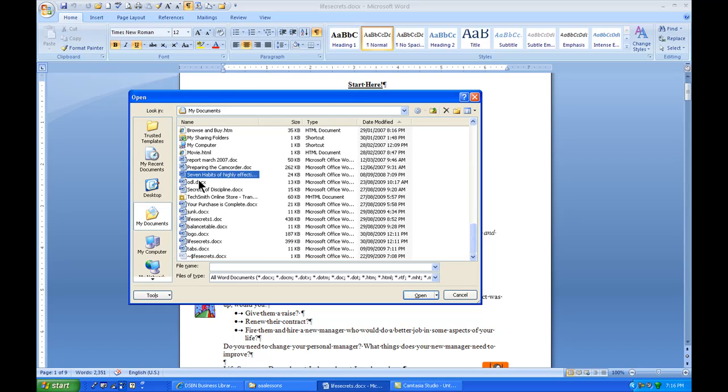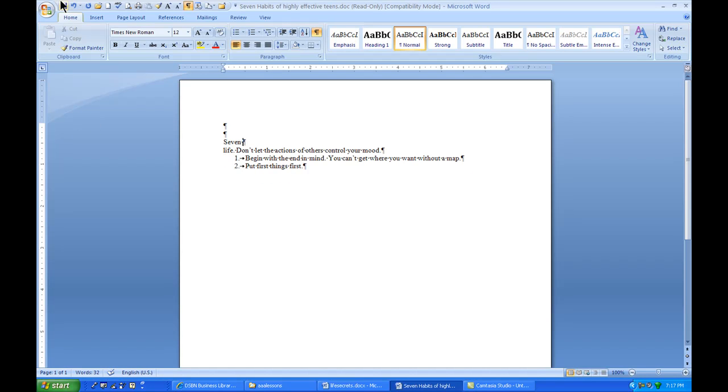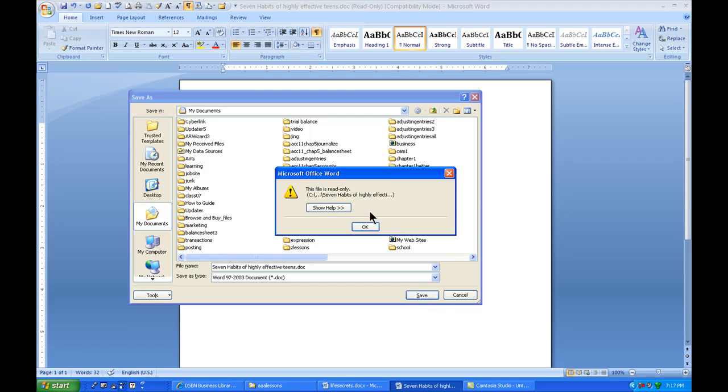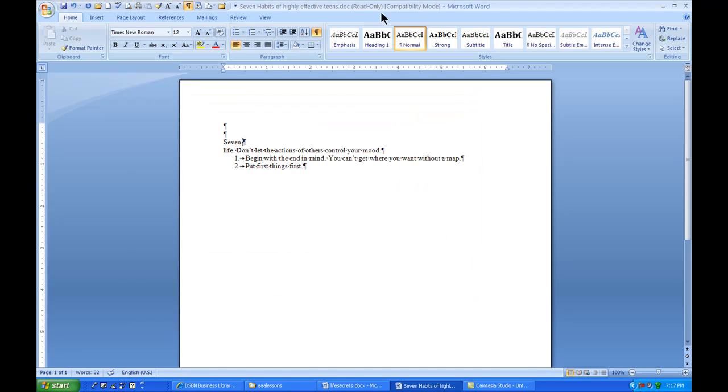One last thing. If you're going to open a document and you're pretty sure that you don't want to mess with it, a resume is a really good example. If you know that you want to open it just to read it, but you don't want to make any changes to it, in order to make it real safe, you can open that document as read-only. And then whatever you end up doing to that document, you can delete, you can do all kinds of stuff, right? But if you go to save this, it's going to make you give it another name. And if you don't give it another name, you're going to get this really nasty message saying this file is read-only. So if you want to save it, you're going to need to change the name or change the location. But this document as is in this location is untouchable because you've opened it as read-only.